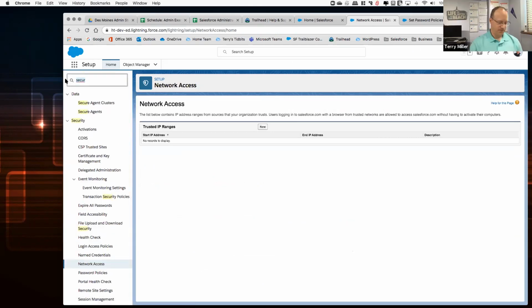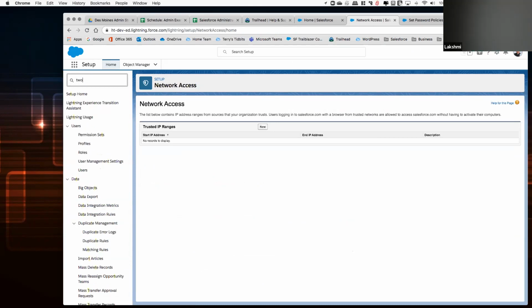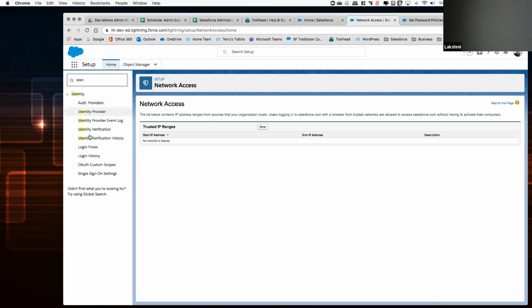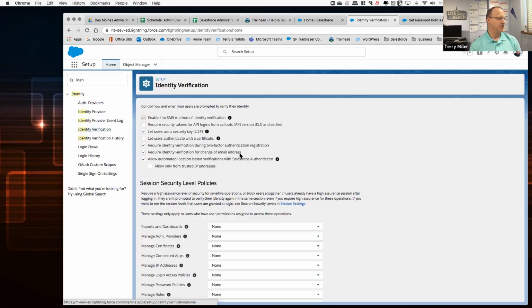Yeah, so 2-factor authentication, I forget where that's set up. We just saw that in the... Yeah, remind me, where did we see it? Identity? Yes. Yeah, identity. And what I would expect on this exam is just to know that the capability is there. Your easiest way to set up two-factor authentication with Salesforce is to use the Salesforce Authenticator app. That's just an app that you install onto your phone.